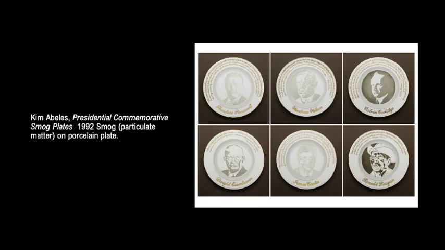The artist Kim Abeleys uses shape in a very interesting way. These are her famous presidential commemorative smog plates, where she essentially puts stencils of shapes of the presidents' faces, former presidents, puts their faces on these plates, and then leaves the plates on top of her studio in Los Angeles to capture the smog. And so they're smog paintings of the presidents, and then she takes gold and writes on there what these presidents said that they were going to do for the environment, to sort of reveal these contradictions. They're painted with the pollution. It's a very clever, very political work as well.